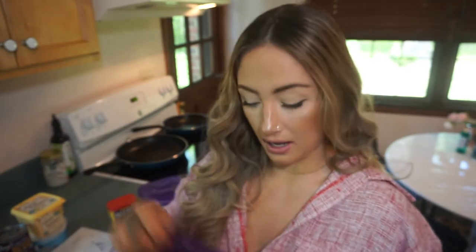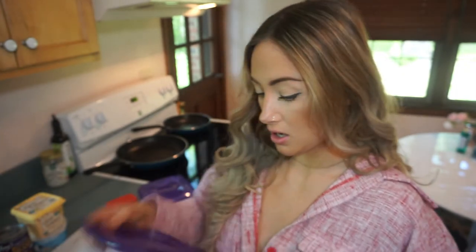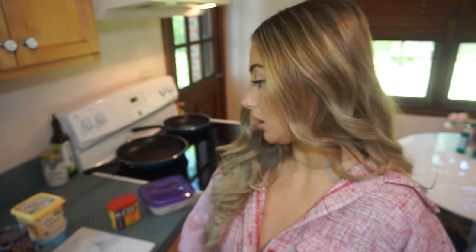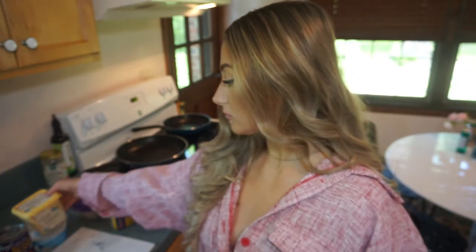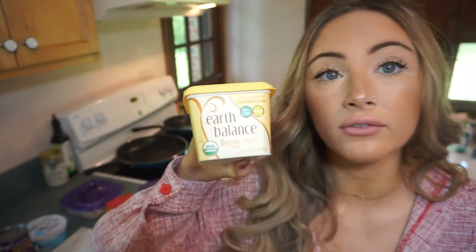I'm gonna go ahead and throw my potatoes in a pan and my onions in a pan, and that's how we're gonna start. We are going to cook our onions and our potatoes in the Earth Balance organic butter. This is a non-GMO and vegan butter, so I've talked about this butter a few times. This is my favorite. Super tasty, tastes just like butter. Here we go.